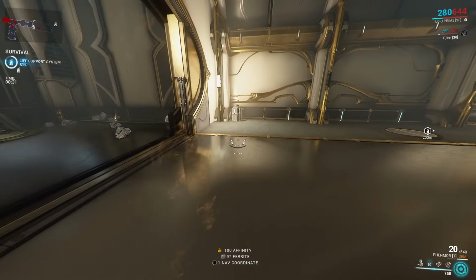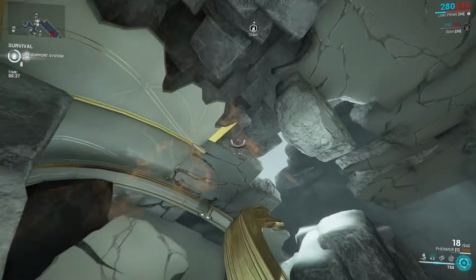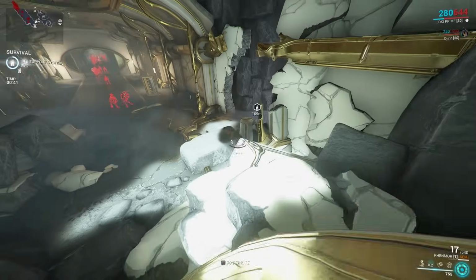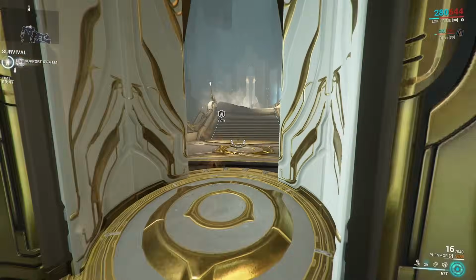Number 24. Complete a survival mission with level 30 or higher enemies without killing anyone. I usually take a stealth frame on any survival mission above 30, Corpus or Grineer usually, and then simply wander around attacking crates for extra life support and making sure to use the life support capsules when it starts to get low.